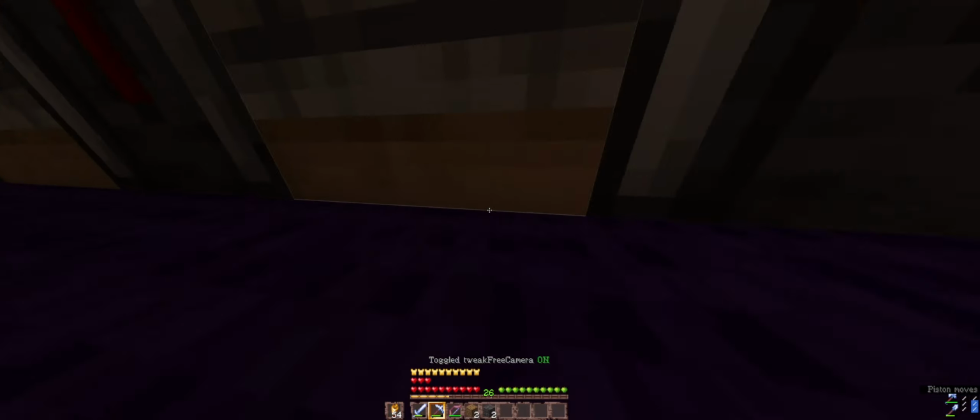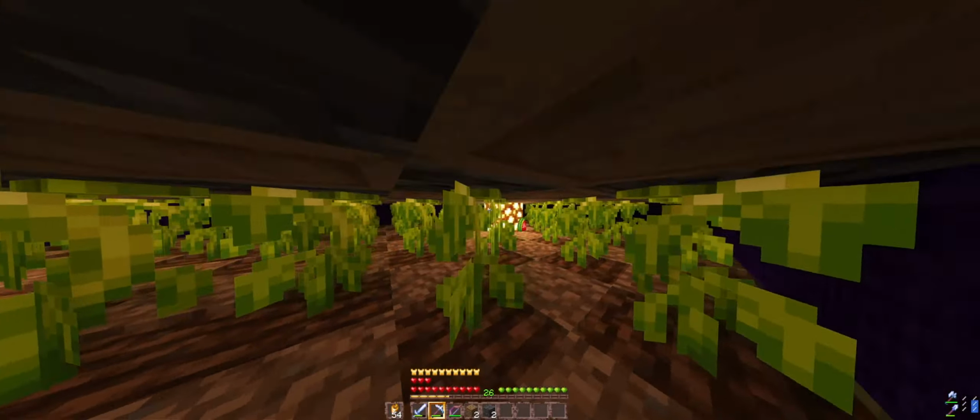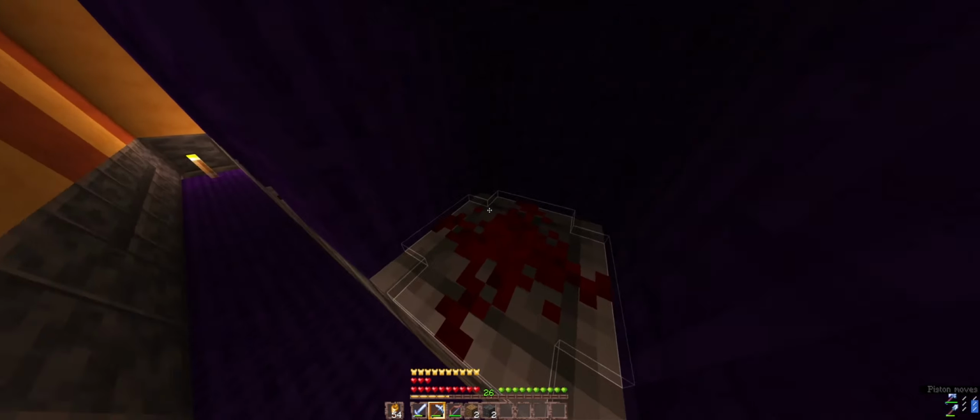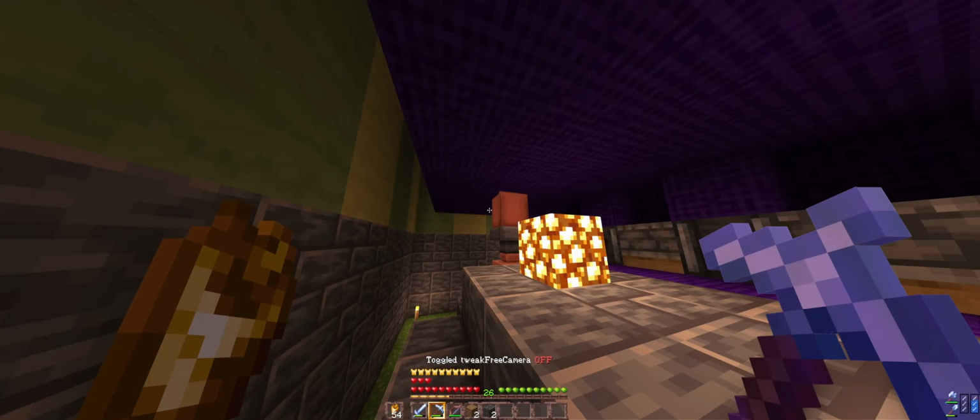And there you have the melon farm. As you can see, it is quite efficient, actually. And down here you have the pumpkin farm. There you have it. And yeah, that's it.